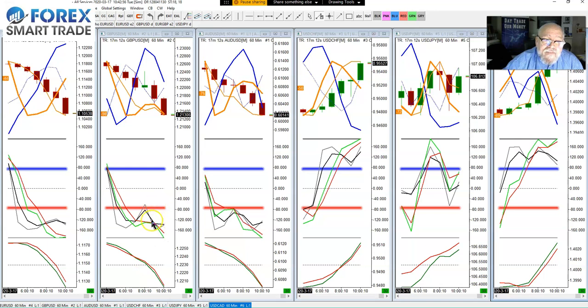We're going to be looking for 5 pips, and the timing of this trade is we take it when there's a few minutes left before the top of the hour. So right now, this TR up here, TR stands for time remaining. So it's telling me there's 16 minutes and 55 seconds left on this candle. We want the indicators to have at least 50 minutes of information here. So Great Britain pound USD, if this holds up for another 10 minutes, we will look at taking a 5 pip buy on that.